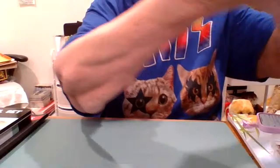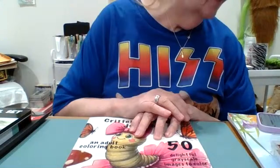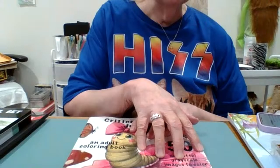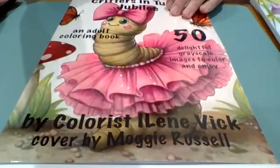Hi. This one is called Critters in the Jubilee. She'd die if I made this mistake, and I'm not perfect. Sorry, lady. It's an adult coloring book. Hey, Cyclone Stacker, how you doing? This one has 50 pictures, delightful grayscale images to color and enjoy by colorist Eileen Vick. And the cover is by Moggy Russell. Let's open this jewel up. I'm going to bring it down so y'all can focus only on the coloring book. And I got this from Amazon for $10.59, I think.